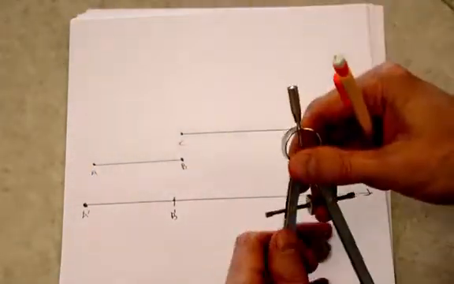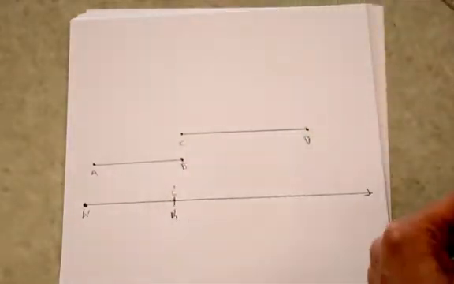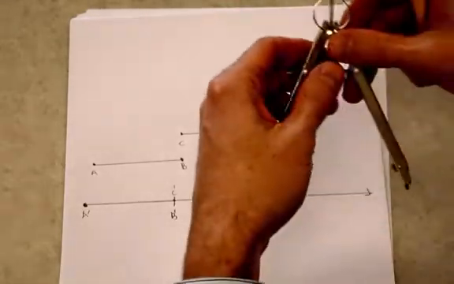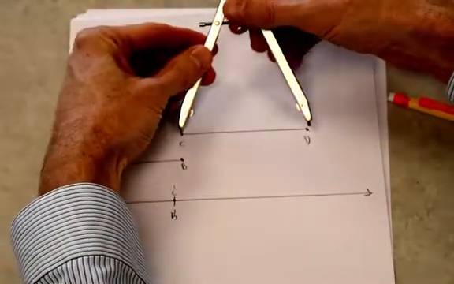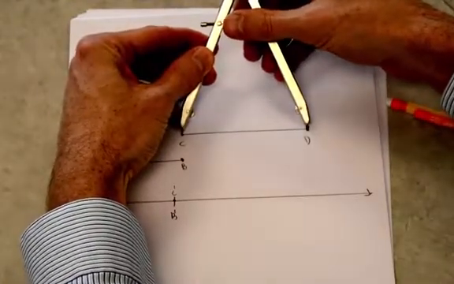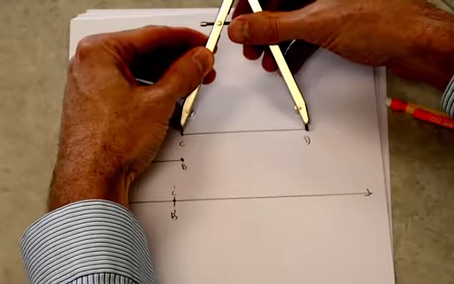Now I'm going to translate the next segment and this B prime is also going to become C prime. That's where my segment C, D is going to go. So I'm going to widen my compass out here. Very accurately measure. Okay, there it is. There's the measure of segment C, D.